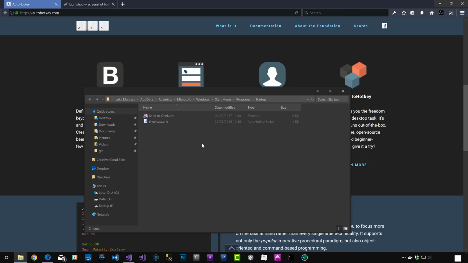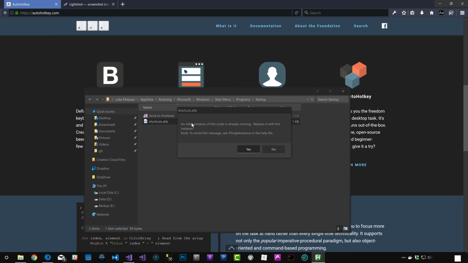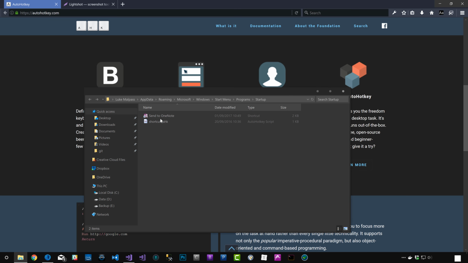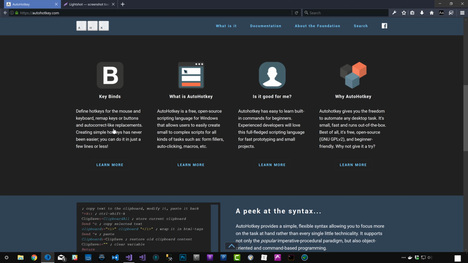For the first time, if you just installed it and created the file, simply double click this file. And then it won't say this because I'm running the script. It'll simply run. But say you run it again, it says an old version of the script is running. Do you want to replace it with this instance? So all you'd have to do is double click this file. And now when you press Windows key and Q on, say, this window here, it should close the window for you.